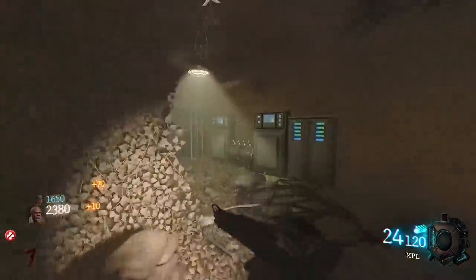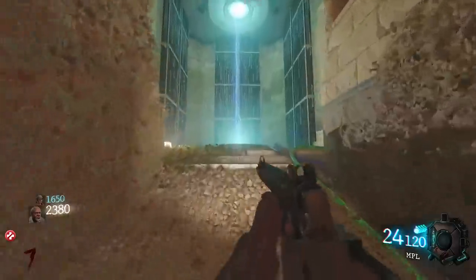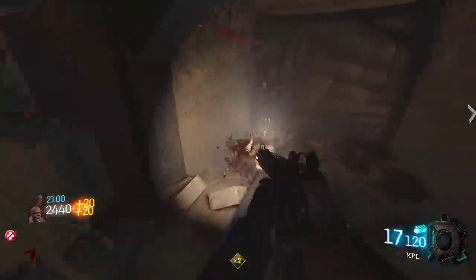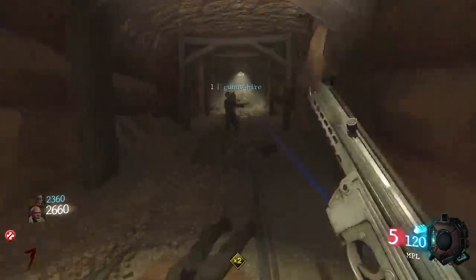All right, let's go back out, maybe. Maybe get into that hall. Oh shoot. Dude, it's a teleporter thingy. Oh damn, dude. This is bad. Speed's up here.